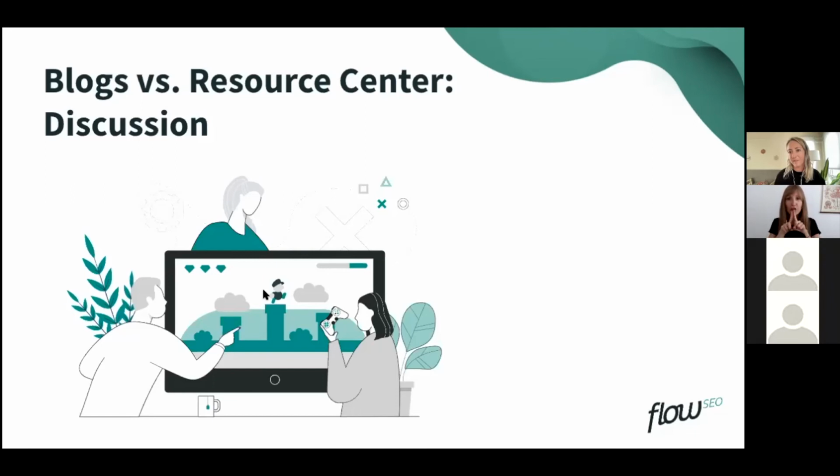I give you that. When you split it out between the resource center and the blog, you essentially have 2, right? You have the resource center / employee engagement, and you have the blog category / employee engagement. And the reason why I've never thought it's such a huge issue for SEO is because these category pages are usually pretty thin in content, not optimized, don't have a good word count. They're not really an SEO beast that I'm worried about competing with each other. But yeah, I agree to your point that it is cleaner if you have one resource center and one pillar page and not a bunch of different ones.